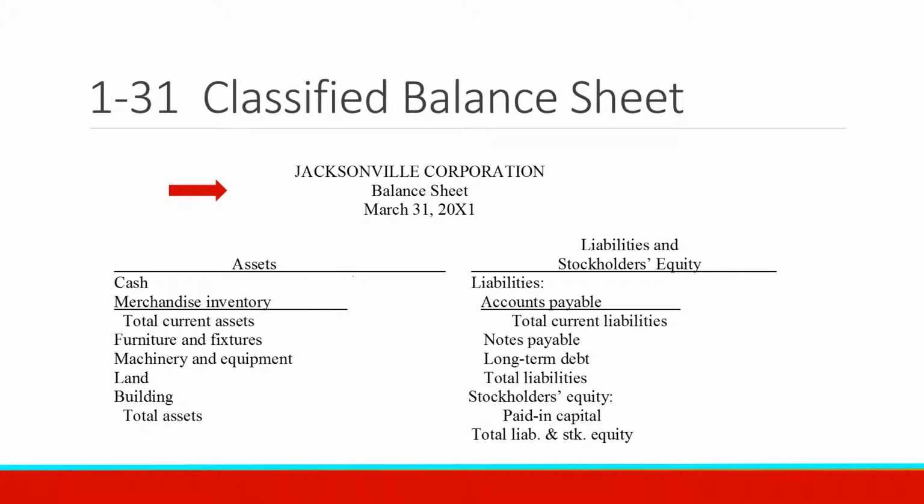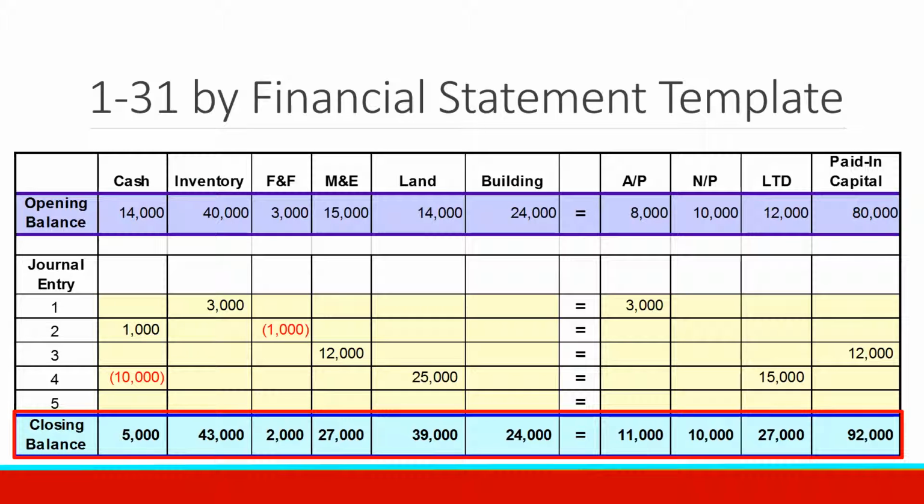We have two sections. The section on the left is the assets, the section on the right is the liabilities plus stockholders' equity. We need the assets to equal the sum of the liabilities and stockholders' equity. And now what we're going to do is list the various accounts and their values on March 31st, which is what we're going to do is simply read straight off the bottom of the financial statement template we prepared. So you can see now with the red box, the line where we're going to grab the numbers from in order to prepare the ending balance sheet.